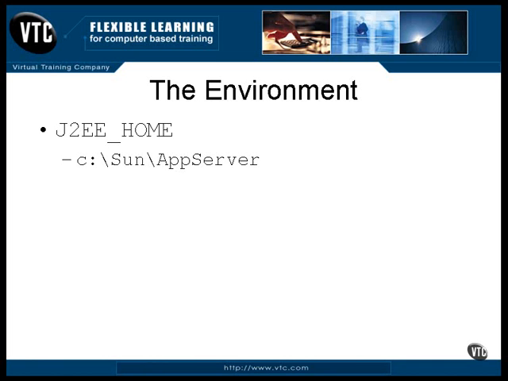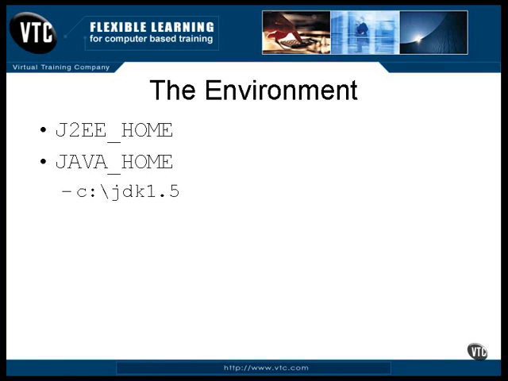This is the format of a name on the Windows system. On a Unix system, the path name would be without the drive letter and with forward slashes. The second environment variable is named JAVA_HOME. It's set to the root directory of the Java SDK installation. If you installed it separately, it will be in a directory of its own, something like this. I don't know exactly what the directory name is because different versions of Java have different directory names, and you can change the name when you install it.